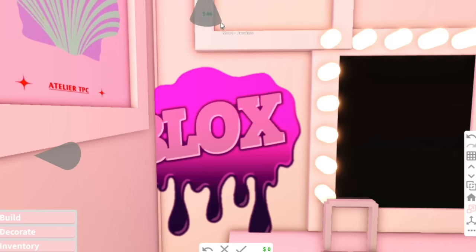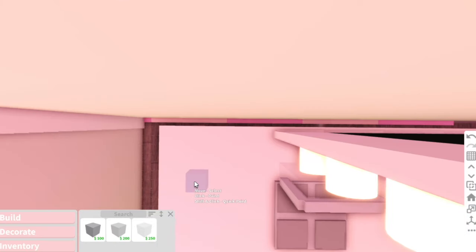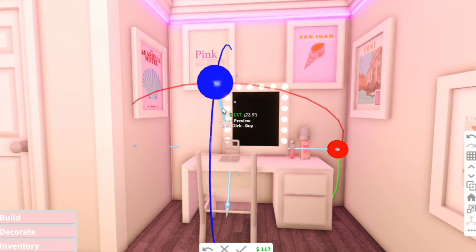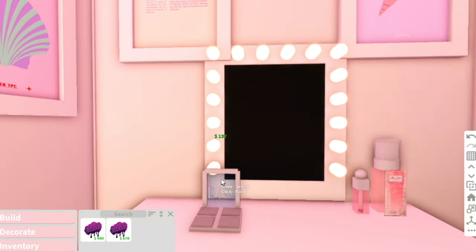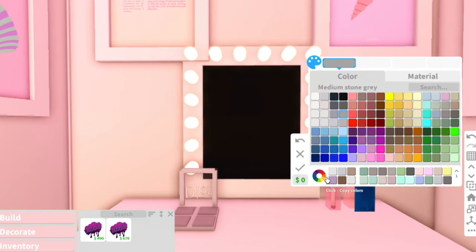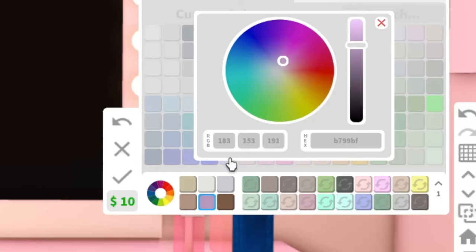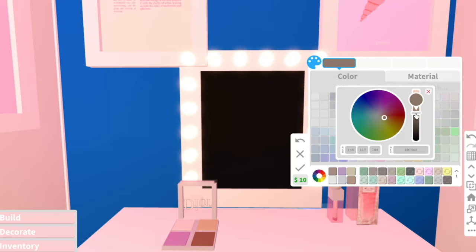Should I be explaining how to make these? What I did was I sized the painting all the way down, put it on a little cube, and flipped it upside down because that's how it looks in real life when you open the lid. For all the colors in this video, you don't have to use the color reel, but I did because it just looks better. For the palette colors you can eyeball them using the inspo pic. For the brown shade, I just clicked on linen and made it darker.